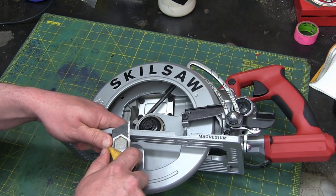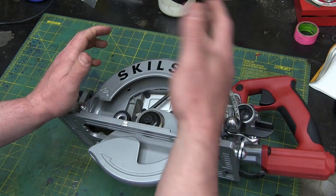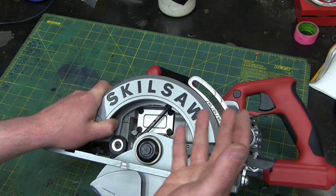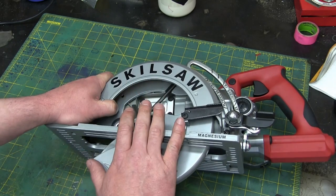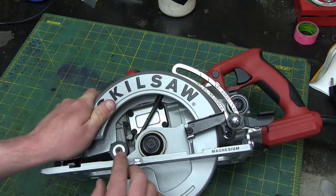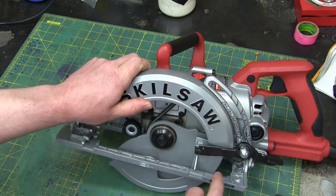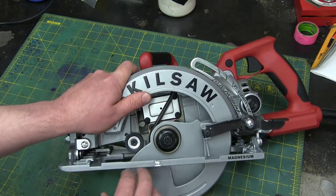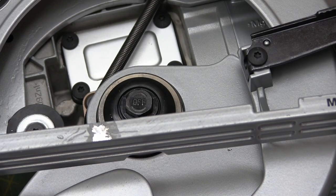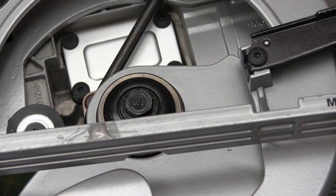Here's the mag base. We'll just double-check, make sure they're not trying to scam us. The only real difference between the worm drive with just the aluminum body and the mag base is that all the castings are magnesium. The aluminum body has a punched steel flat-steel foot — sole — and this one has a nice thick rigid magnesium sole. We can see all the cross bracing in here; it's actually very nicely die cast and then painted or powder coated. I'll show you how to tell if it's actual magnesium — just some vinegar. She's bubbling away there; we know that that is magnesium. Aluminum doesn't do that.